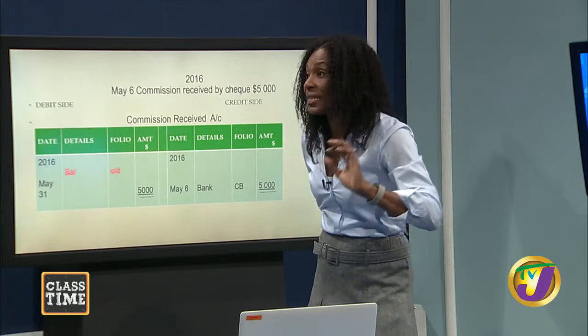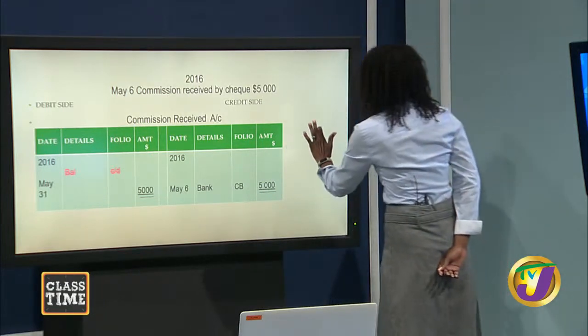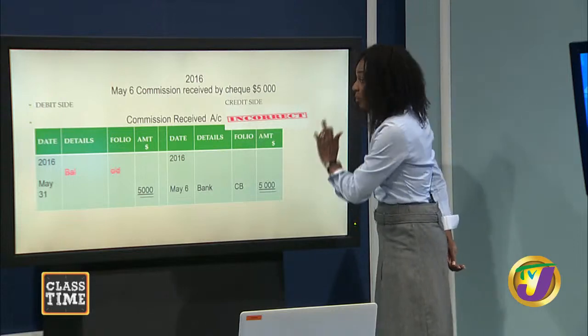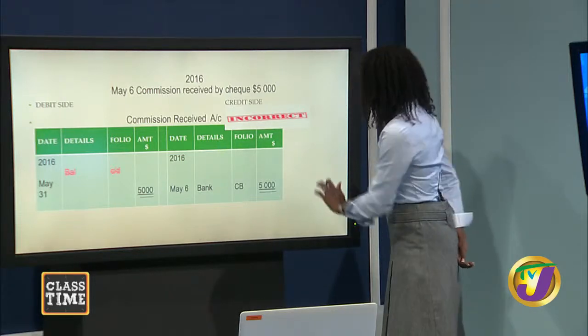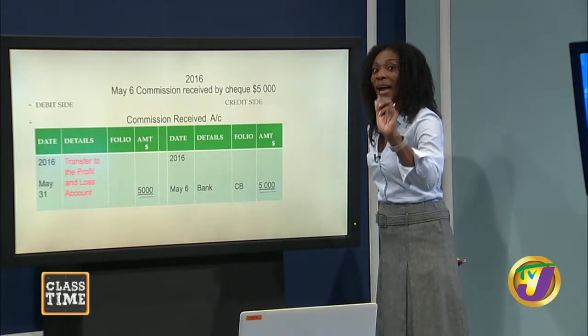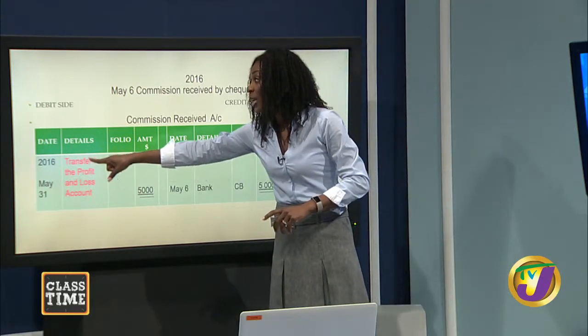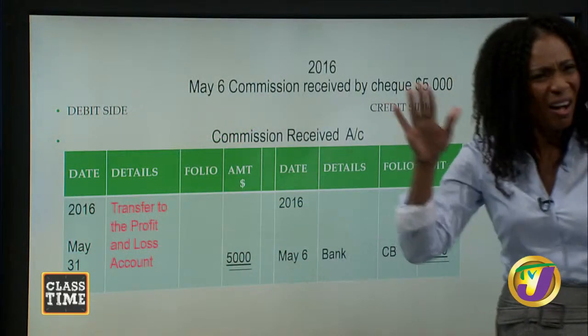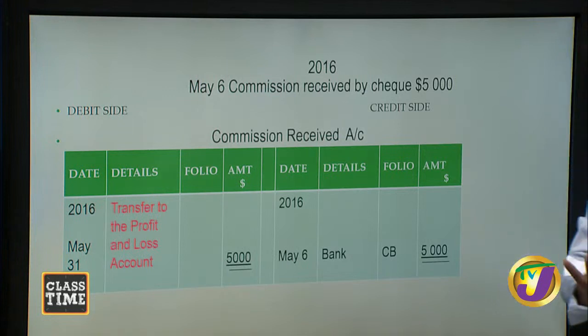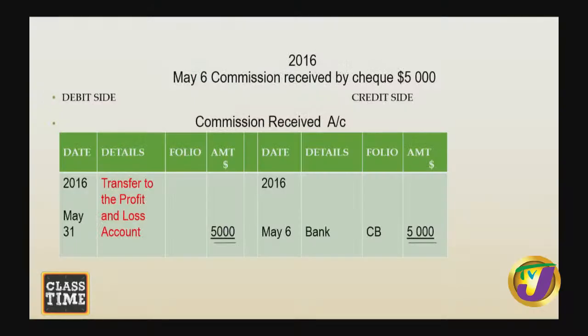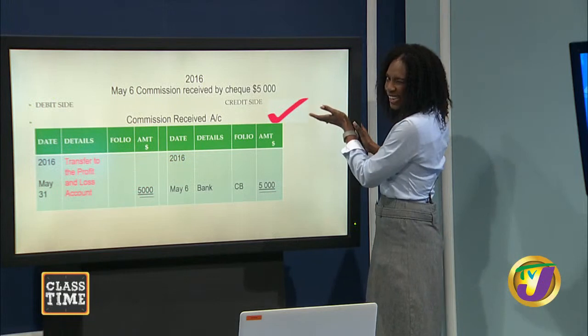So instead of saying balance CD, we will say what? Because balance CD would be incorrect, you wouldn't get the mark for it in the exam. So therefore, you will have to do the right thing. Instead of saying balance CD, you'll have to say transfer to profit and loss account. This is a common mistake for students. Try not to make it, or else you're going to lose your mark. It can even pop up in multiple choice too. So know your principle. Practice makes perfect. So this would be the correct way of closing off the commission received account. All right? And you'd get your tick.